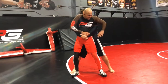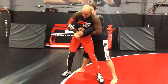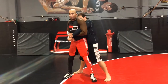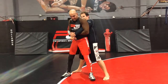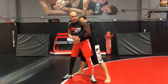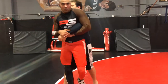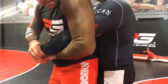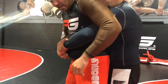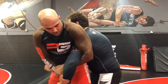I grab here, and this hand is gonna go — I turn my body, create room, go inside right here, and grab. Now I have the Kimura grip. Right now I have kind of a straight armbar. If I just straighten it, that's a tap — but for a Kimura I want to be above his elbow, not on it. So I position above the elbow.